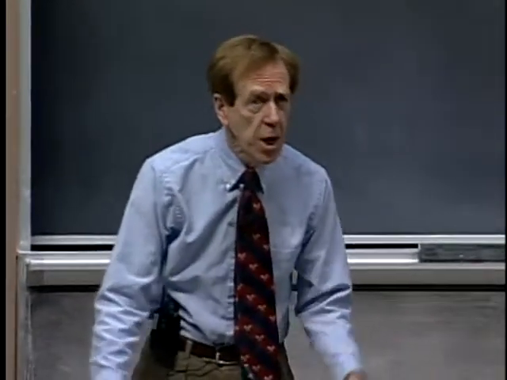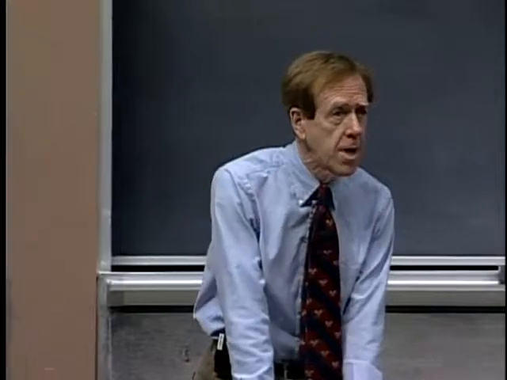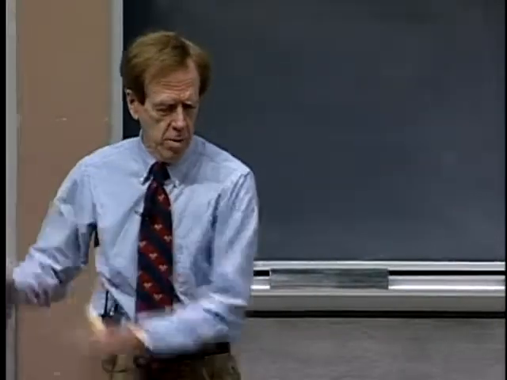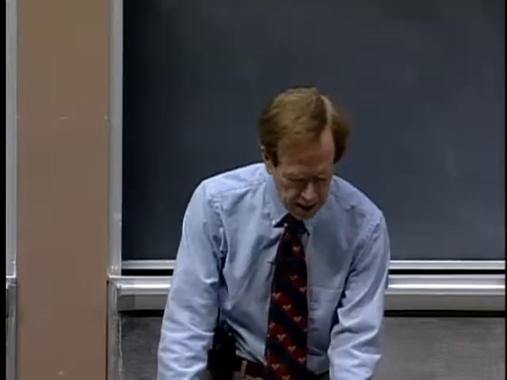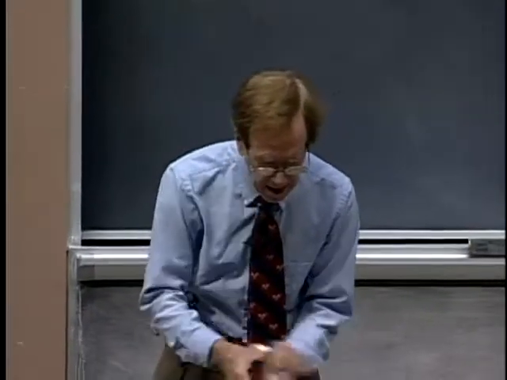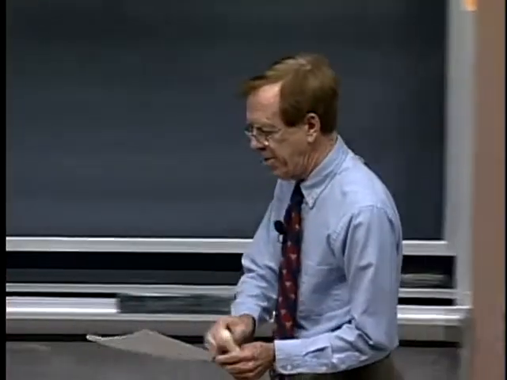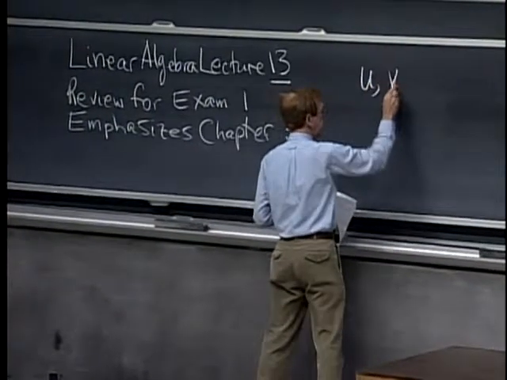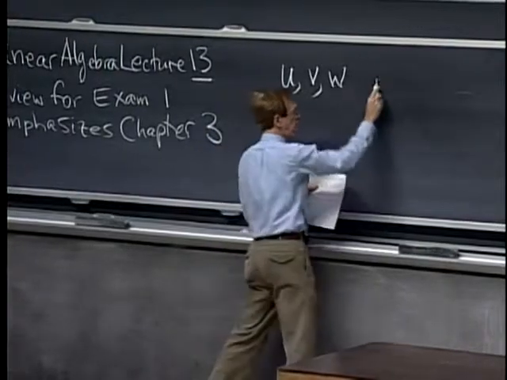Okay, I'm thinking, to start at least, I'll just look at old exams, read out questions, write on the board what I need to, and we can see what the answers are. The first one I see is one I can just read out. Well, I'll write a little. Suppose u, v, and w are non-zero vectors in R^7.